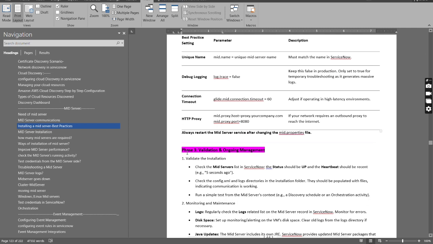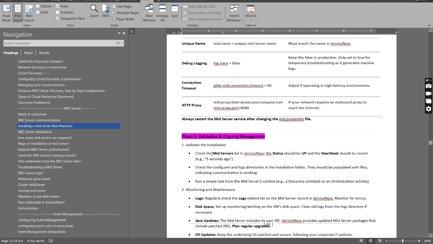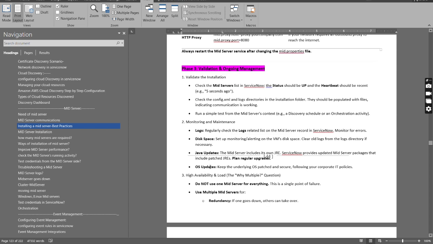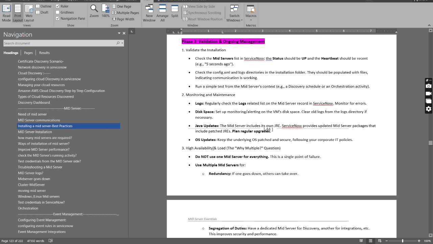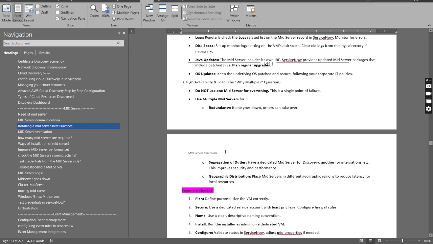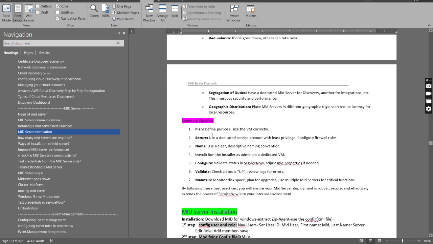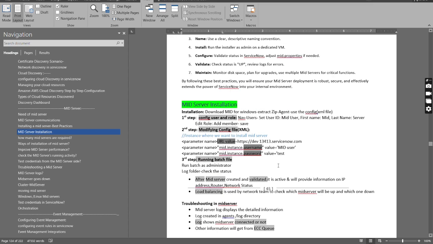And you have to explain how you validate the existing MID server through a series of steps, how you monitor and maintain it, and how discovery, availability, and load balancing work. And finally, in the checklist, you can say how it is planned, how it is secured, and the installation and configuration parts, all mentioned with the MID server installation.